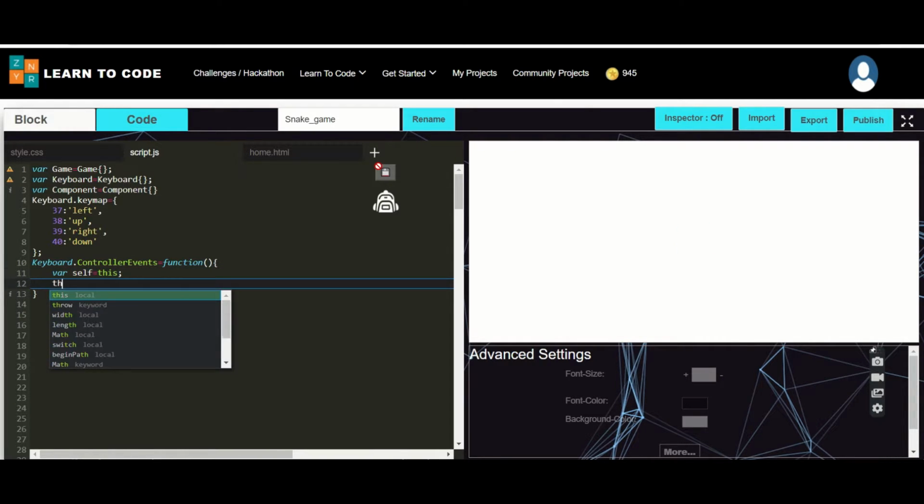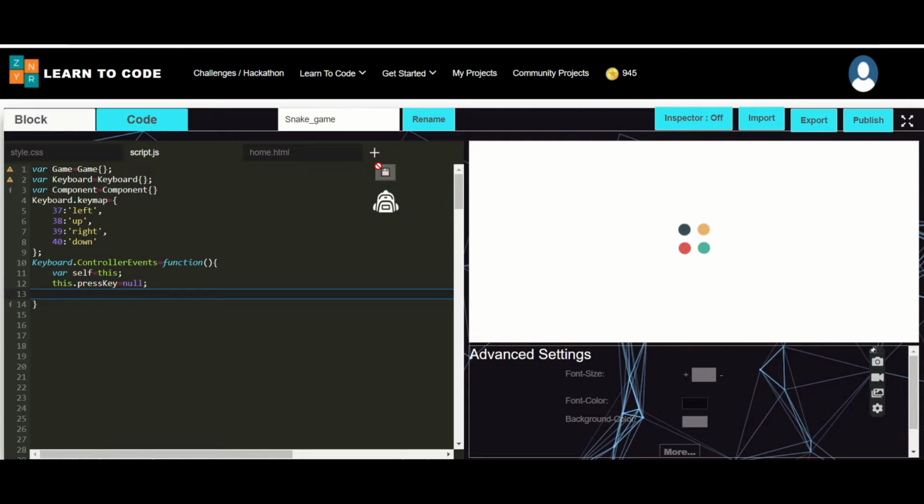Next, I use this.pressKey, which is null. Again, I set this.keyMap equal to keyboard.keyMap, and close this statement.